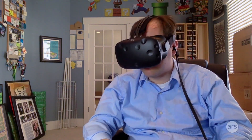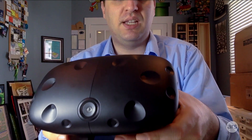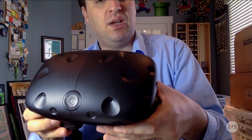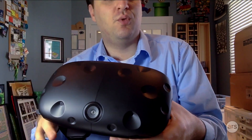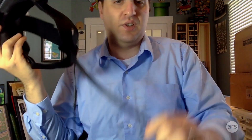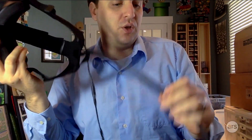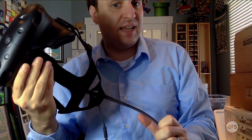In the back, you'll notice it comes to this little triangle, which is inconveniently shaped — it kind of tugs up on your hair in the back. There's a bit of elastic give there. On the front, notably, there's an external camera right here so you can see the outside world. This is mainly used in menus and loading situations to get your bearings around the room, see if you're close to a wall or if there's anything near your feet. If a wire gets twisted up, you can look at an outline of the room in chaperone mode and get it untwisted without having to take the headset off.